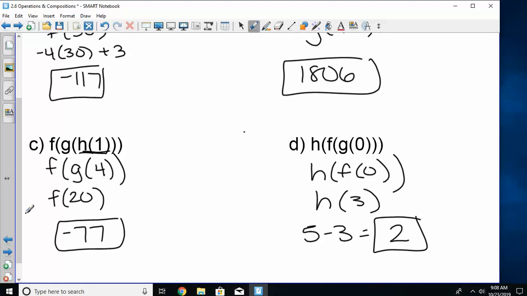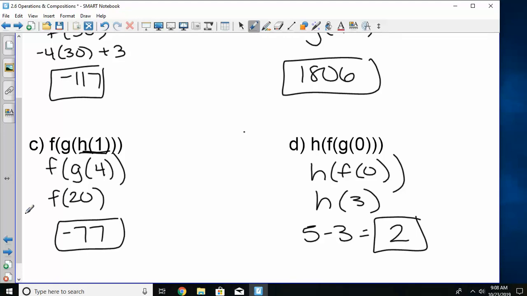Will it ever be like g and then another like f and then g again? It could be. So I could really put as many of these as I wanted. I could repeat them. I could keep going as long as I chose to. And you just work on the inside out. Other questions there? Do we need more where you are just plugging numbers in?